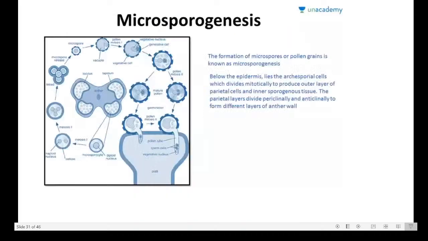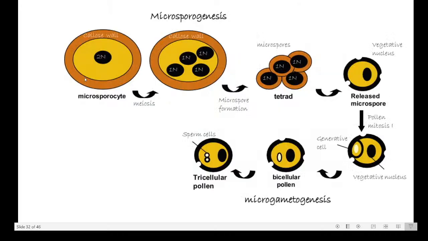After this, microsporogenesis. This is a combination of two things, microsporogenesis and megasporogenesis. This microsporogenesis is helpful. The formation of microspores is a very important thing in vegetative propagation, so that is asexual propagation. It's another thing, and this process is well explained.